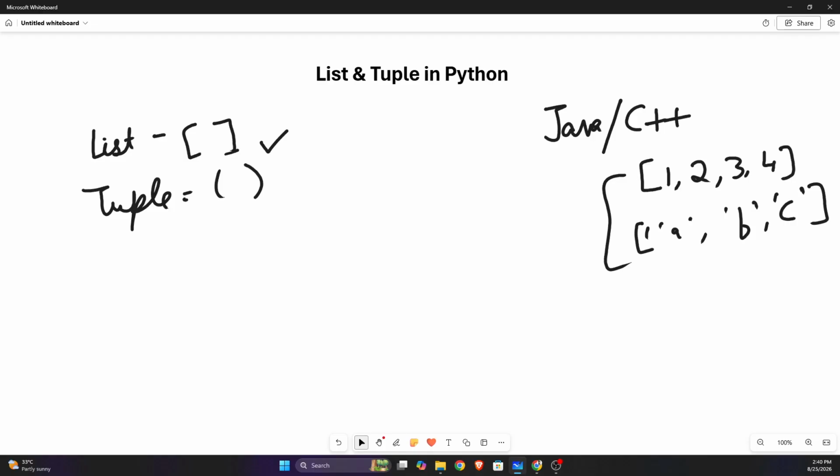Now I will explain with the help of an example. Suppose I want to store the height of 5 students in a class. Height 1 is 175 centimeter. Height 2 is around 173 centimeter.